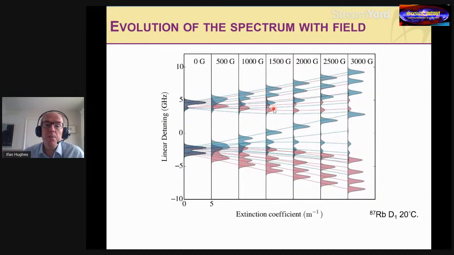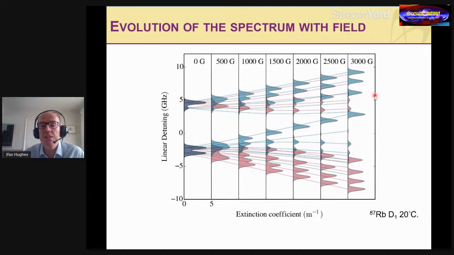So I can now use Lexis to make a prediction. So now I'm plotting on this axis the frequency, and on this axis I've cascaded different spectra for 0 field, 500 Gauss, 1 kilogauss, etc. And what you find is for 0 field, you get these 4 resonances that I saw before. And then as I increase the magnetic field, I've also sketched here the transitions. So the red ones are associated with one hand of light, and the blue ones are associated with another hand of light. And the red and the blue partially overlap. So it gets really, really complicated. So these are very, very peculiar line shapes. And if you go up to 1 kilogauss, it's still quite a peculiar line shape.